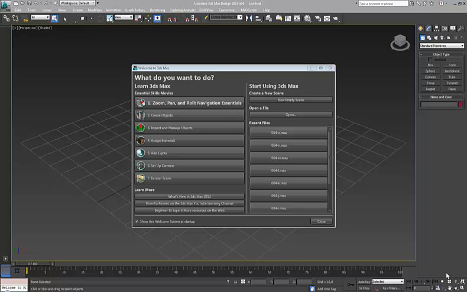I know my English isn't so good, and my apologies if I make some kind of mistake speaking in English or trying to find some tools in 3D Max. So I will start doing, in fact, I'm trying to repeat the first tutorial that I did in 2007, I suppose, when I was in the university.